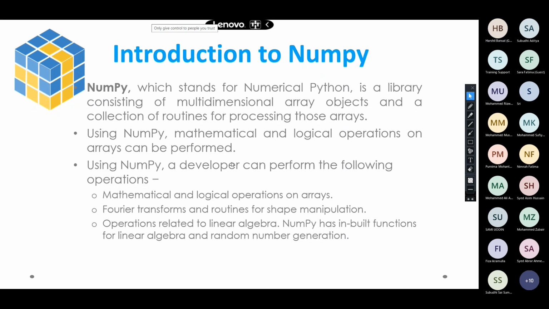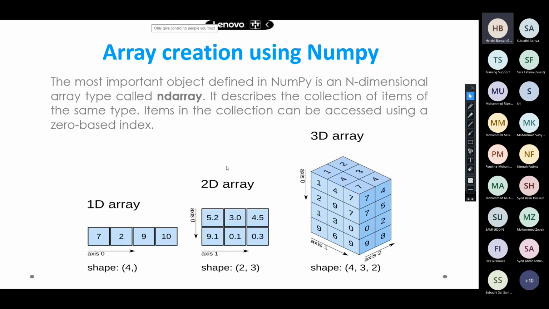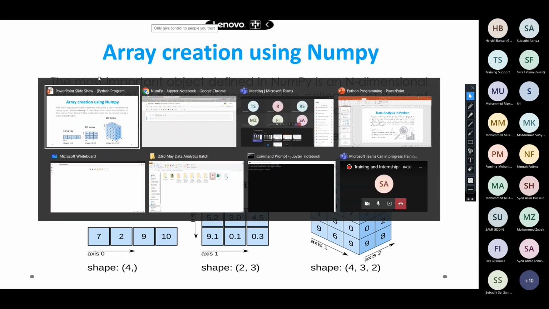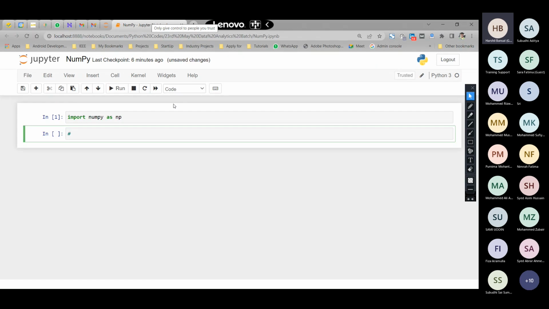We will see it. Now inside NumPy, we are going to study a particular data type, which is called array. In core Python, we already know list, tuple and set, and we know that these are sequence data types which can store multiple elements. Your string is also there, your dictionary is also there. These can store multiple elements. Now, these are present in core Python, right? They're already there in core Python.